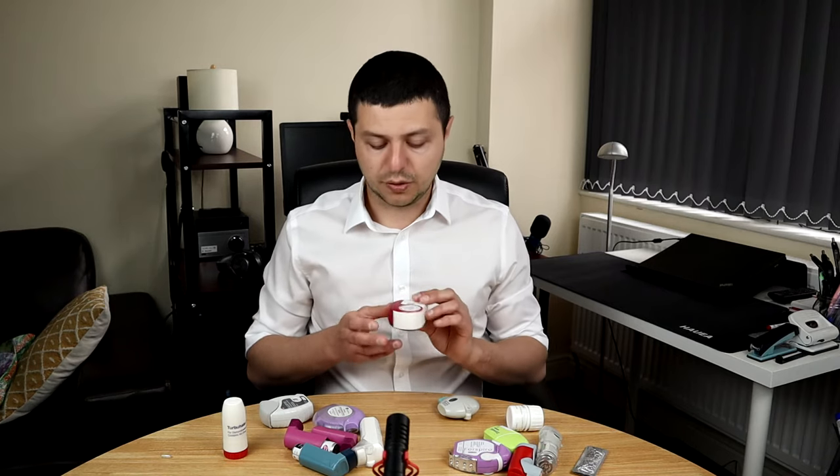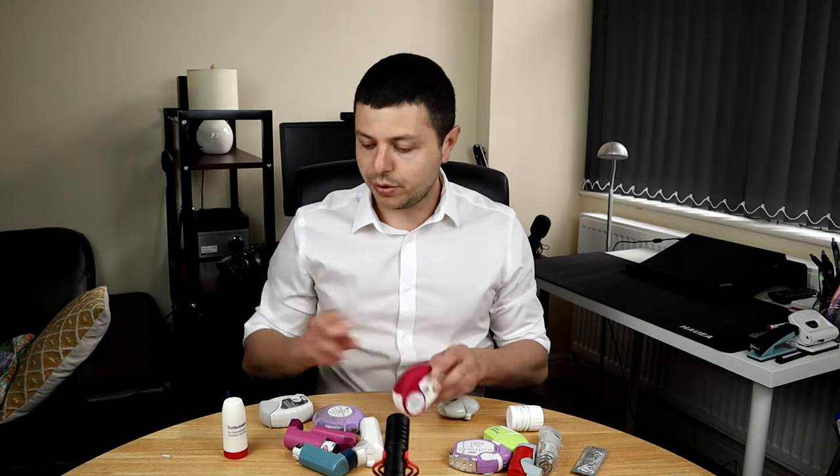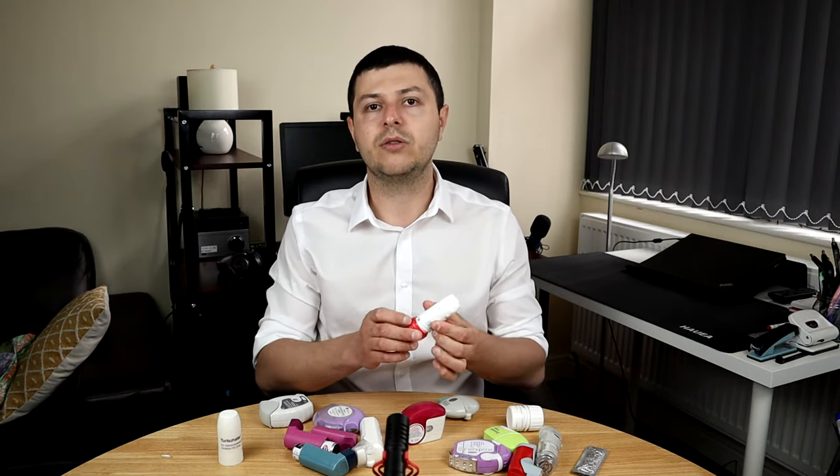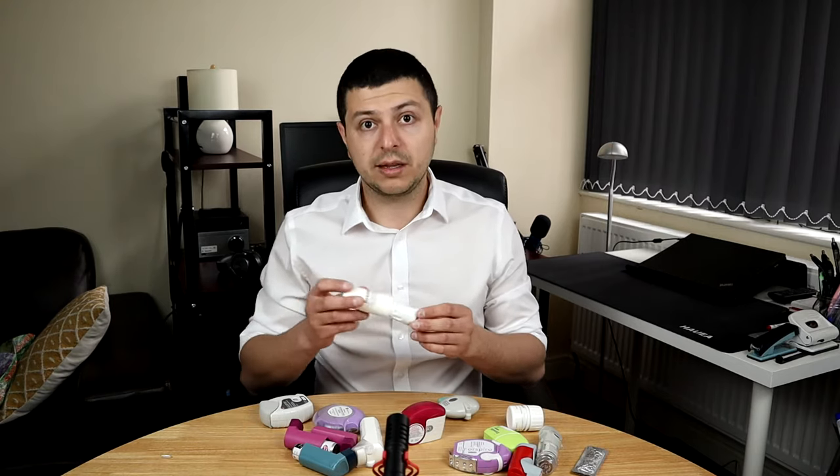All of these are medical devices, and if you look at them, they all have different ways of operation. You arm them in different ways, you activate them in different ways, and then you inhale. So all these things are completely different from one device to the next. Sometimes switching to a new inhaler can present a problem, because you might end up in a situation where you don't know how to use the new device, and your asthma control actually gets worse because you're not getting the same benefit. So really, inhaler technique is the most important thing, and if you get that right, you're one step closer to having the best treatment you can have.